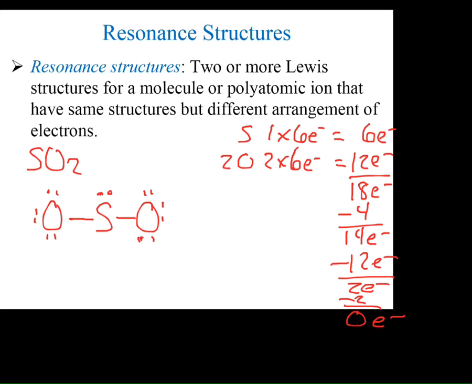Okay, so here's where step 5 comes in. Step 5 says, double check to make sure your center atom has an octet. If not, then start doing some shuffling. So how many electrons are there on the center atom right now? It's only got 6, so it's short. It needs how many more? 2. Okay, well I can't just pull 2 electrons out of thin air and just put 2 more there. I can't just do that, right?